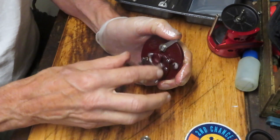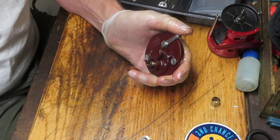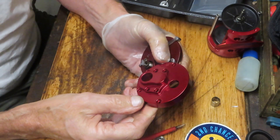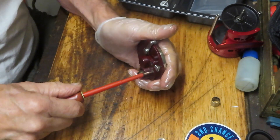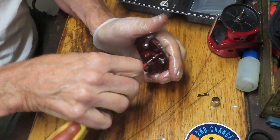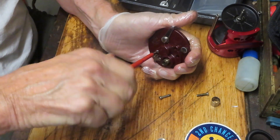Now we're going to need to transfer over the inners. We have a star adjuster — it's going to be replaced. The bridge spacer we're going to need. I'm not sure if we have the override in this. We don't have the override, so we're going to miss this toggle for the backpedaling of the reel — that's not in the cards here. You're also going to miss the one-screw takeapart, which this is famous for. You can just pull this screw and remove the side plate pretty easily. That'll be gone as well. But with that gone, you get a stronger side plate, because you're not depending on just one link holding it down with a couple of studs.